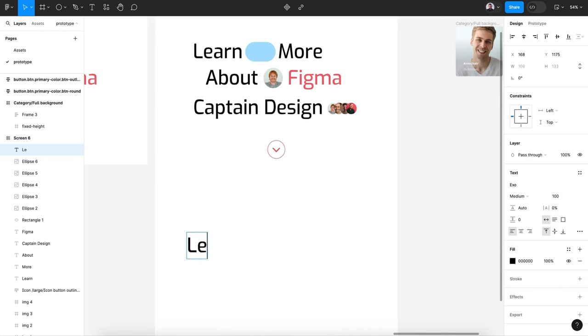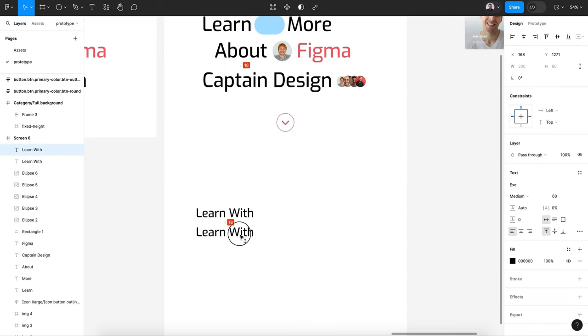and here let's go create another text, and with each line will be separated in one text layer, and with fun, with fun. Let's make something, and Figma, and Figma with our video tutorials. Now just a placeholder text.